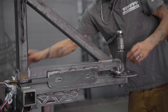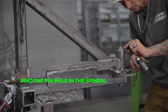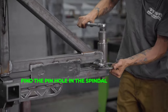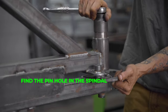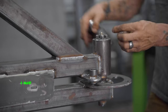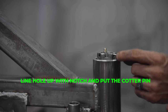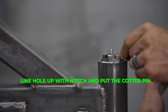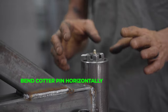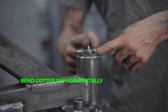Now take a look at your castle nut and you'll notice there's a hole in the spindle - just find that hole. If you can't see it, you might need to tighten or loosen the nut whichever way you need to go. Once you line that hole up in one of the notches you're able to put your cotter pin in. Push that all the way through - I'm not going to bend this over because I don't want to destroy this thing, but you will then bend this cotter pin all the way back over.